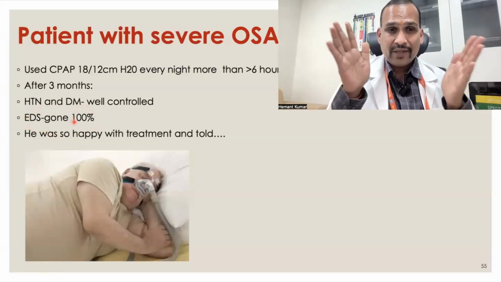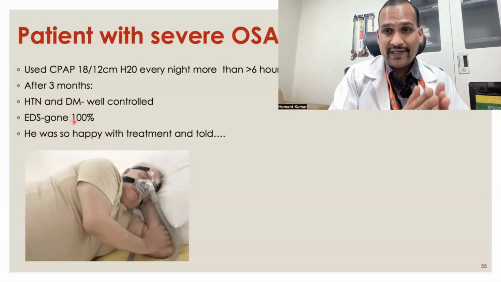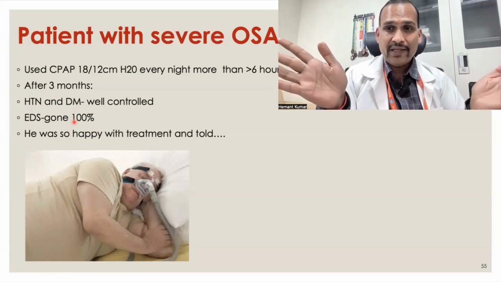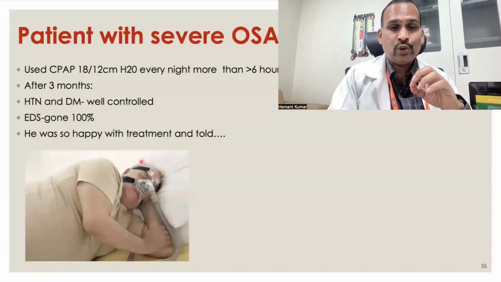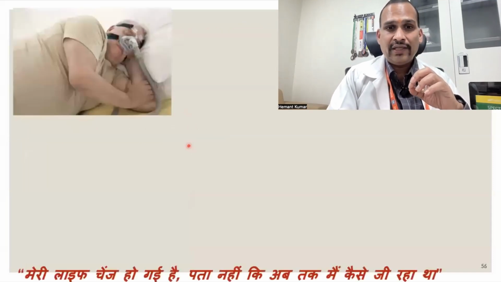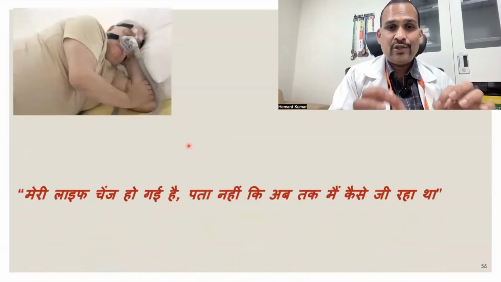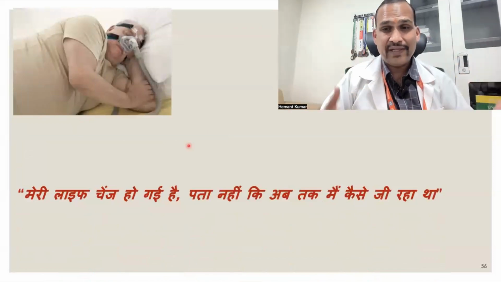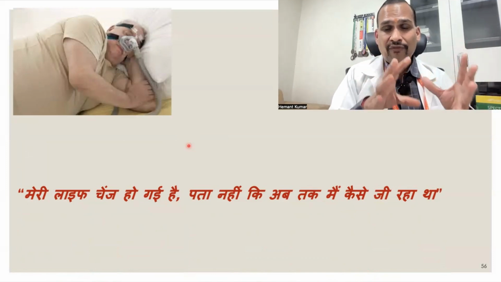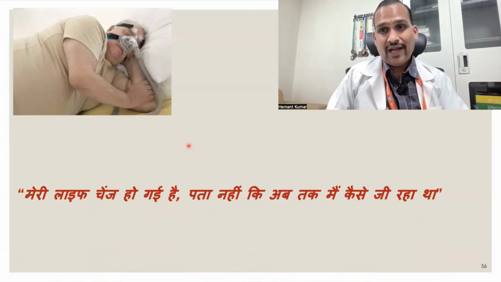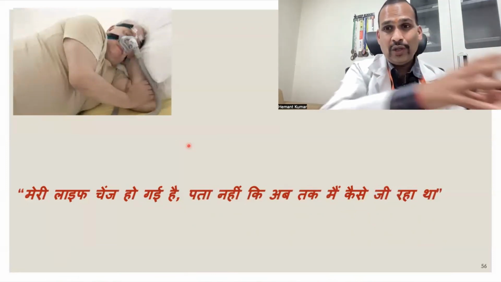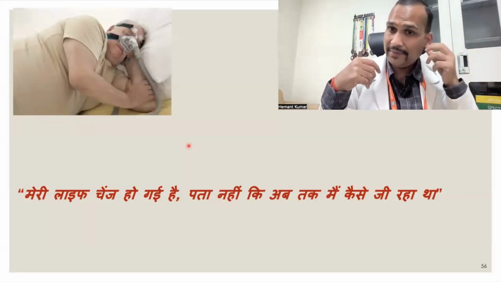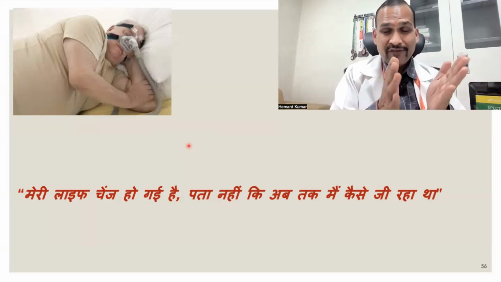He was feeling fresh in the daytime. He was doing his job very nicely. He was not getting sleep in the daytime. He was working perfectly. He was so happy with the treatment. He told me in Hindi, "मेरी लाइफ चेंज हो गई, पता नहीं अब तक मैं कैसे जी रहा था." My life has changed completely. I don't know how I was living so far. I came from hell to heaven. Now I am living in heaven. I was in hell. So this is the word of the patient.